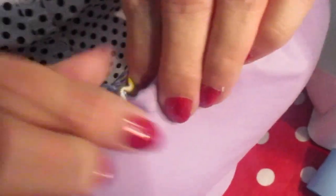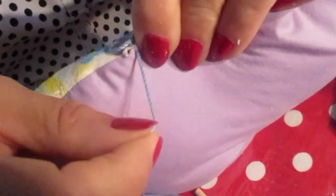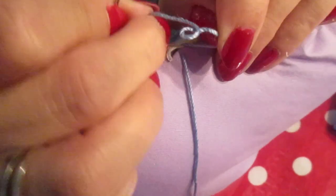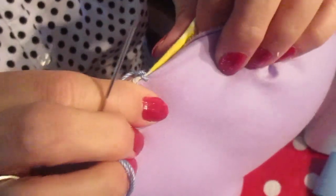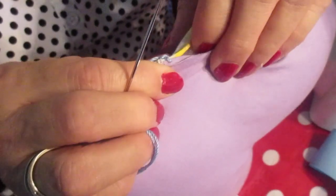There we go. And then before I start my blanket stitch, there we go. Blanket stitch is just, you're sewing regularly, and then before you close it, I'm going to stick the needle through this hoop. They used to use this on blankets when they did the blanket binding because it really stays for years and years. Okay, so we'll be doing that and sewing up the little hole. And we'll be back when we're done.